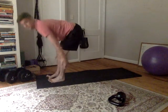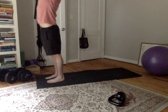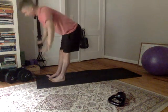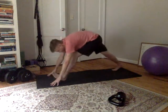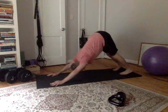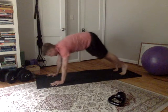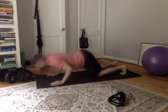Good, as we inhale, stand up, sweep the arms up, big breath in, into our Utthita Hastasana, and then we fold forward again. Exhale, touch the toes, Uttanasana. Right foot steps back as you inhale, nice long lunge. Exhale, downward facing dog, Adho Mukha Svanasana. Good, move into plank, inhale. Knees, chest, chin, Ashta Namaskar. So 8-pointed prostration.